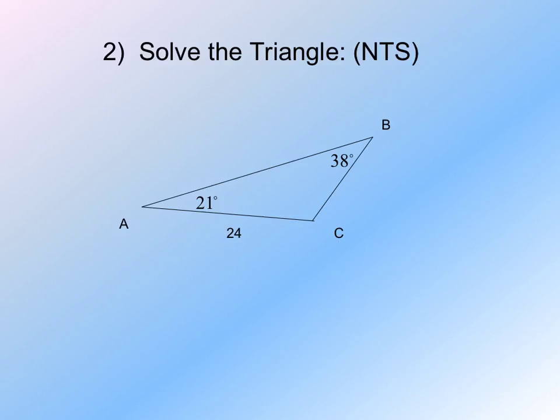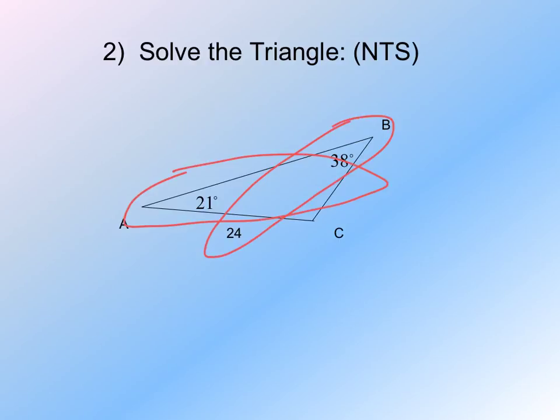Next example. Again, we'll refer to our loop kind of thinking, full of numbers, and this is the side I would be looking for. Since it's across the way from capital A, I label it small a, and basically this across from idea reminds me that when we learned SOHCAHTOA, sine is opposite over hypotenuse.